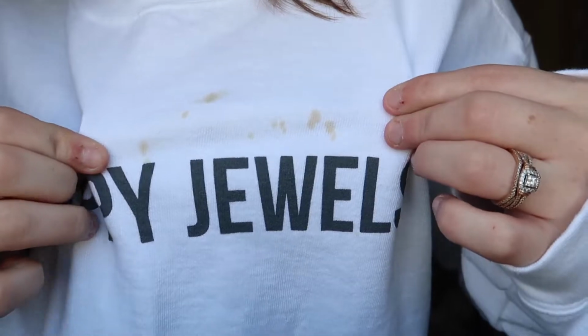If I can get my dog to get off me. Also, let me just sit up. I'm on her dog bed, so she's probably, like, pissed at me. Have this little sweatshirt on. It just says Love Poppy's Jewels. I got mother freaking coffee on it. And it's white. And now I have dog hair all over my sleeve. Which is fine. It comes with the decorations here at my house.